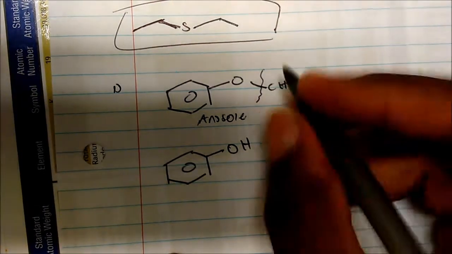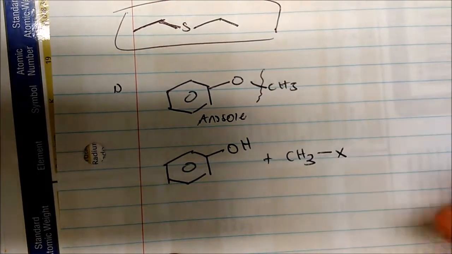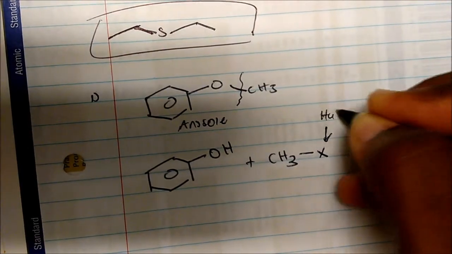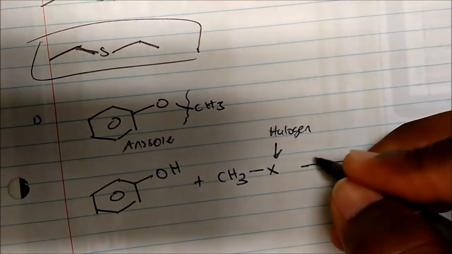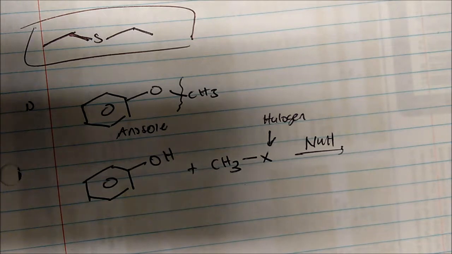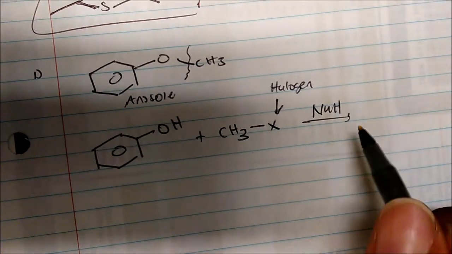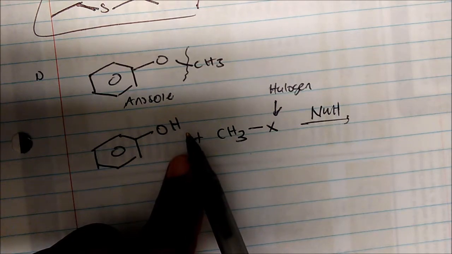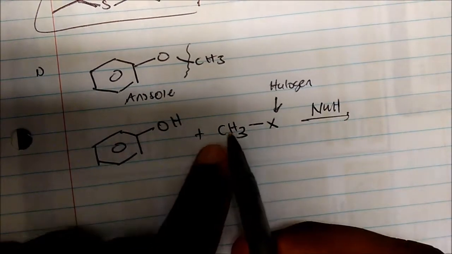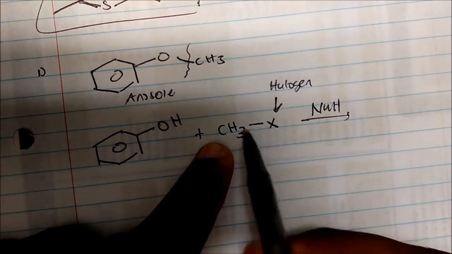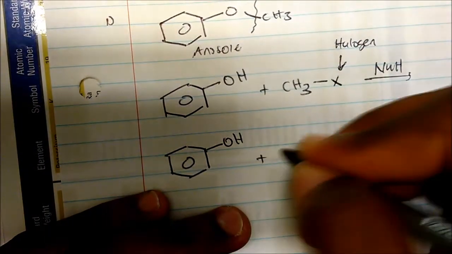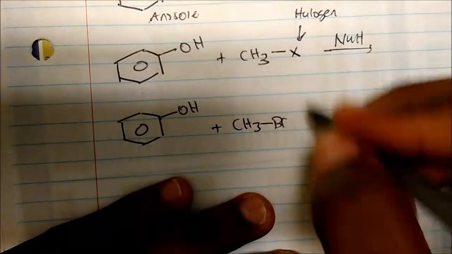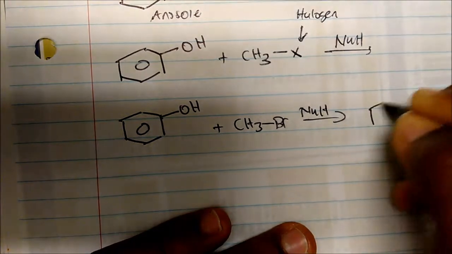and form this from an alcohol, phenol, plus CH3X, where X is any halogen, right? And we could treat this in basic conditions. So we could treat this in sodium hydride, which is our non-nucleophilic base. And again, our oxygen gets deprotonated, right? And then we form a negatively charged oxygen that attacks a methyl carbon, which is very open, and expels our leaving group. So with the synthesis forward, we could say, okay, well, we could add phenol plus CH3, I'm just going to choose an alkyl halide, in sodium hydride, and we get anisole.